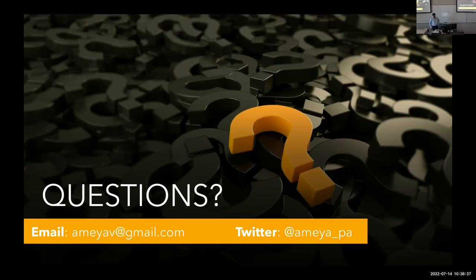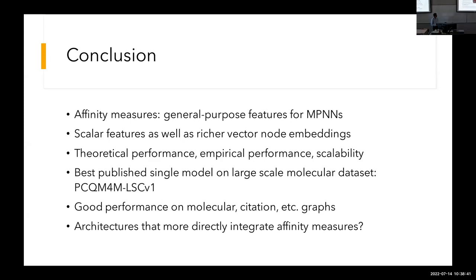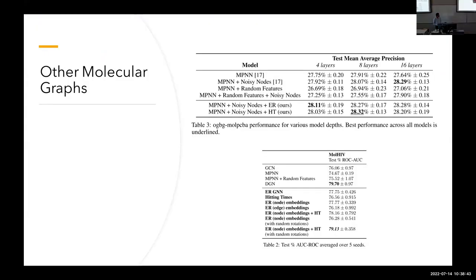I had a question on the experiments. In many tables you show that you use noisy nodes, here and in the previous experiment. So I was wondering, is noisy nodes that important a factor? Because it seems that it should be something with it. Otherwise, without this self-supervision, all those scalars are very hard to make something useful of. So I was wondering if you had any ablations without noisy nodes.